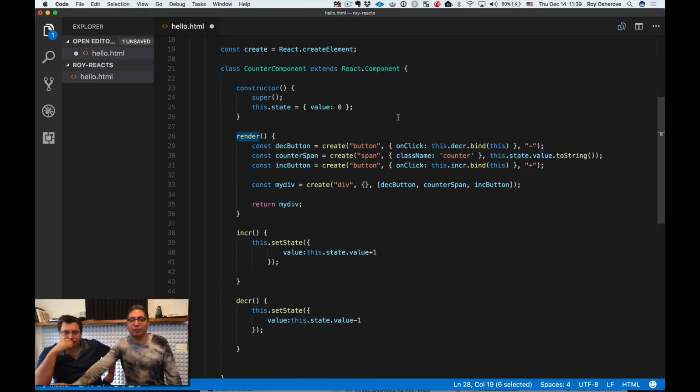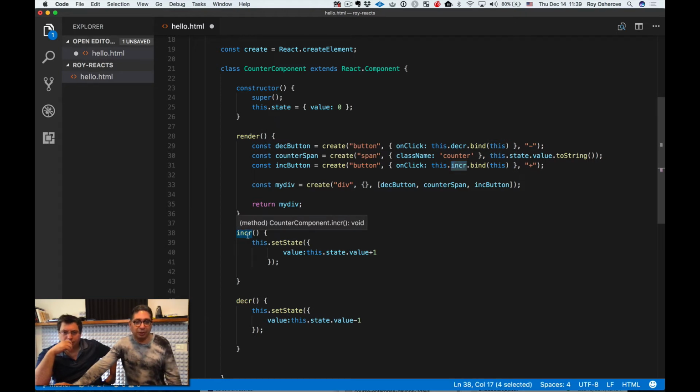Yes. Remember, it's a counter button, so it has a number, that's the span, and it has 2 buttons to increase or decrease that number. And the behavior was onClick. Here I say onClick and call decrement. We'll talk about bind in a second. And in this onClick I call increment. Okay, so I just call the methods on this.